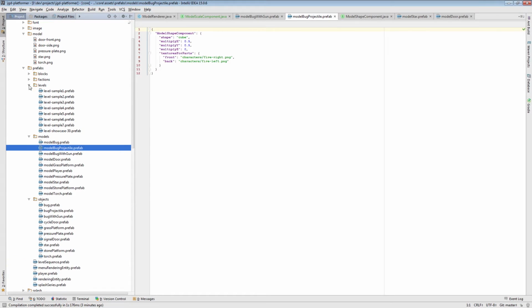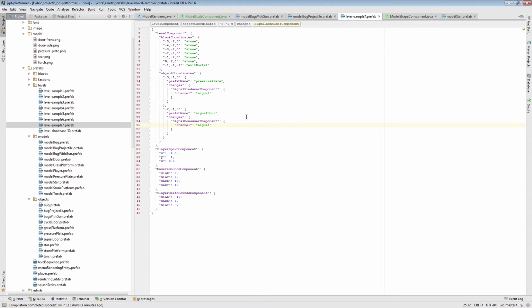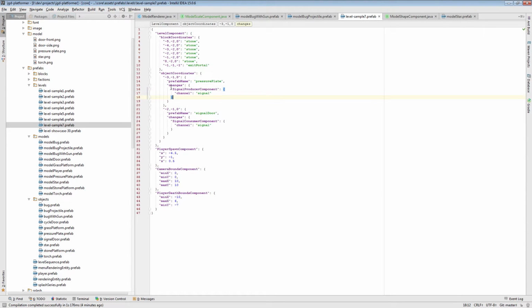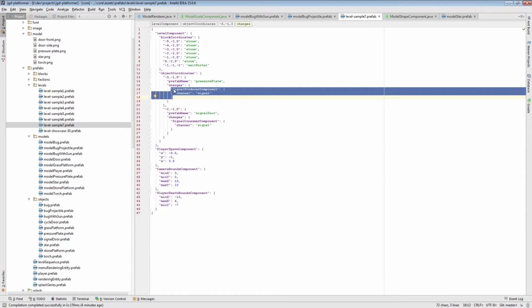For example, in the level here that I have, signal consumer, I'll be able to specify that I'll be modifying the scale. And for example, the platform or the star or something should be 3 times as large, or should be completely flat, or whatever else I want to do.